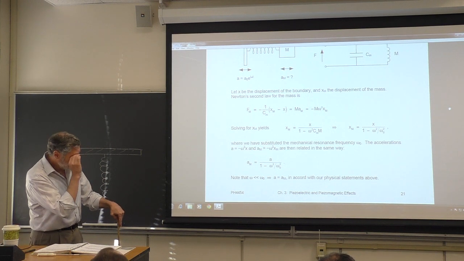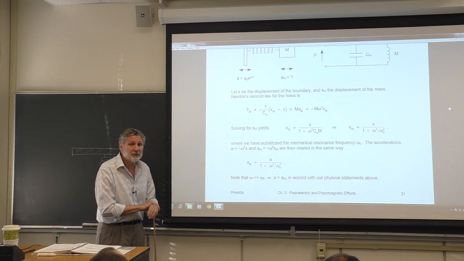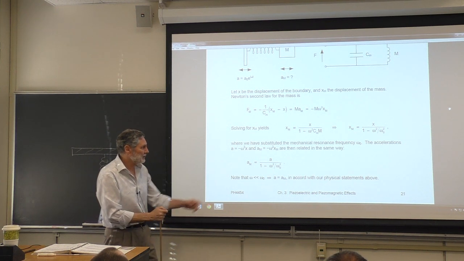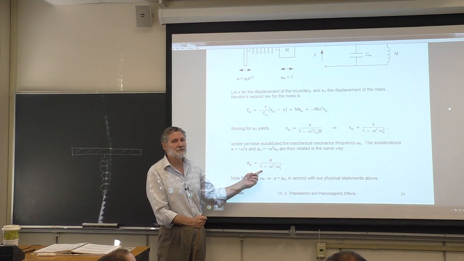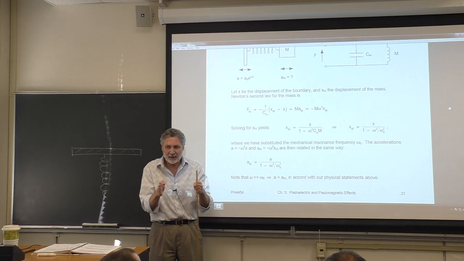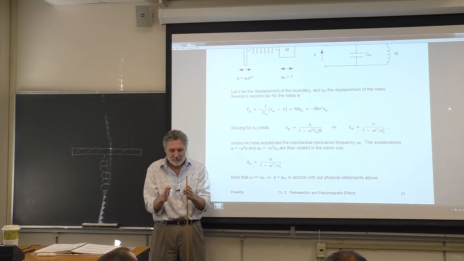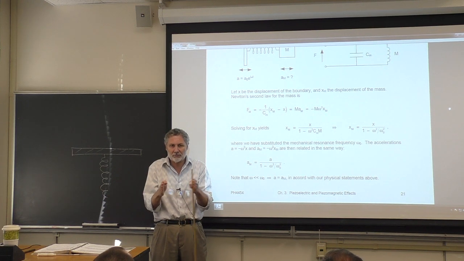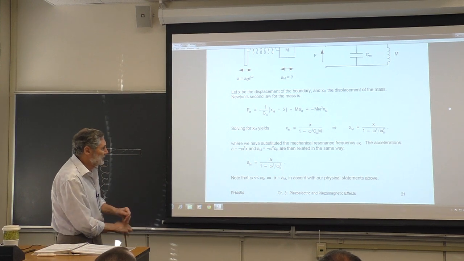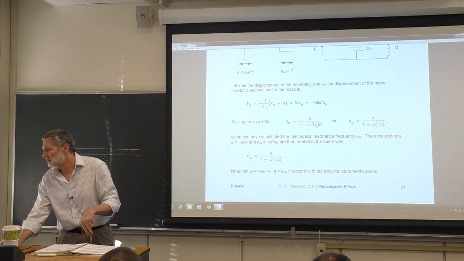Now before we go on, I want to point something out here. What happens in the quasi-static limit, the low frequency limit? What do we get? We get that they're equal. And that's what we were just saying before. If this thing's moving back and forth slowly, whichever way it's moving here, they're just going to track. You're going to get negligible change in distance there. So that's a check on our solution.